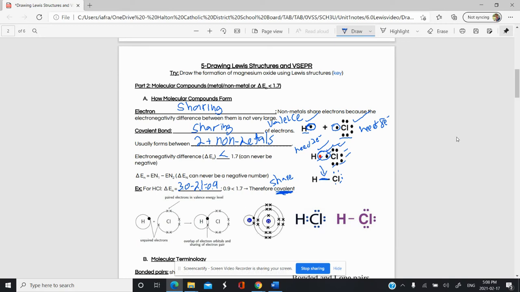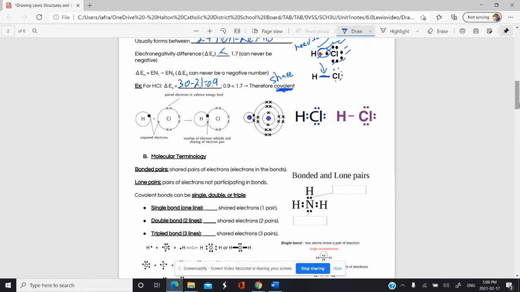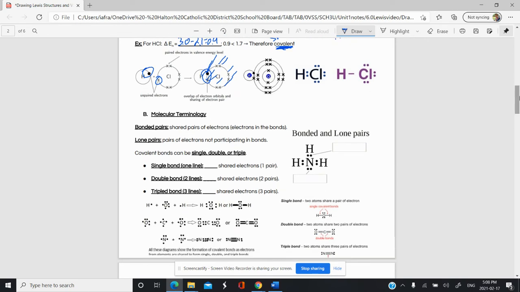So you can see the same process here. We have the hydrogen wanting to share with the chlorine, and that's what they end up doing. So we can see our shared pair over here. And so for hydrogen, that's 1 from itself plus 1 from the chlorine. It's 2 total. From chlorine, there's 1, 2, 3, 4, 5, 6, 7, the X's from itself, and then 1 from the hydrogen, so that's 8 total. And so we can see all these different representations of the covalent bond that form between the H and the Cl.